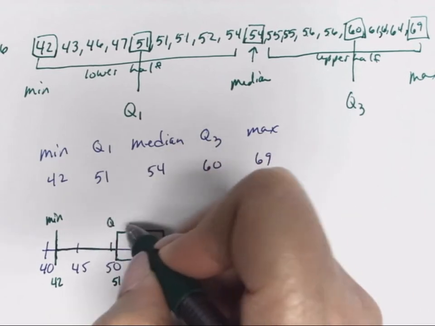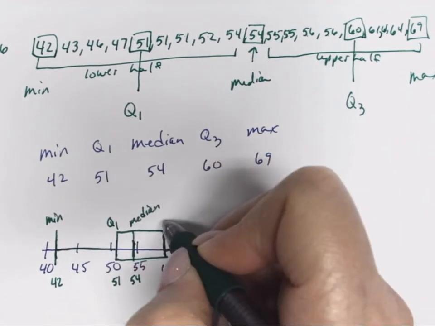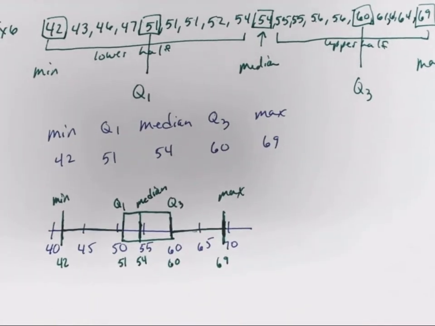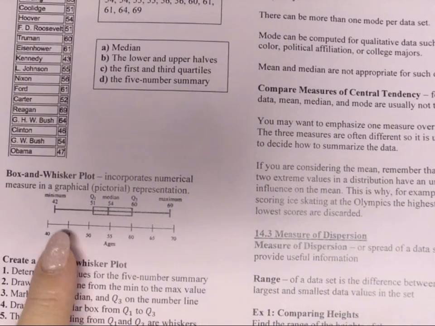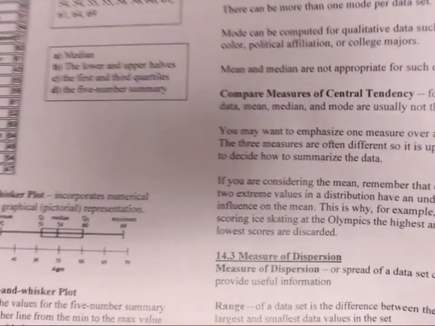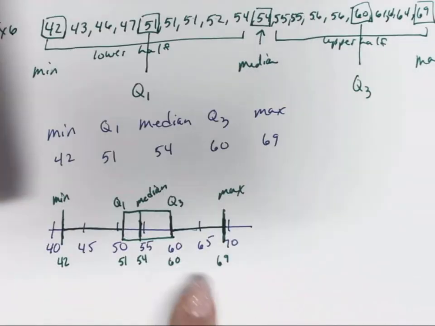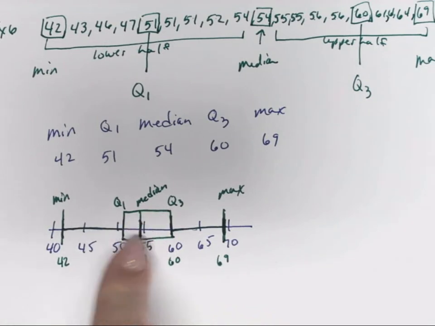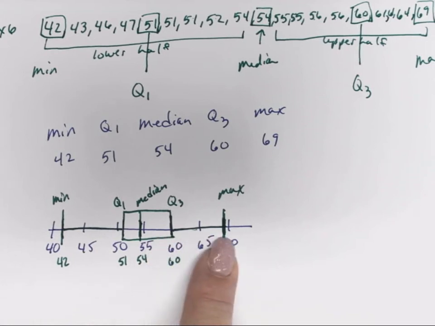We can label this again. We want to put our values. So this would be 51, 54, 60 is right there. This is 69. This would be our min, our quartile 1, our median, our quartile 3, and our maximum. And that's how you draw the box and whiskers plot. The box part shows the spread in the middle 50% of the data. The median is not in the middle of the box. The median is a little more towards the lower end, so the middle of the data is not symmetrical or balanced. It's actually closer to our quartile 1 than quartile 3. The whisker on the left side is the same length as the whisker on the right. That suggests the distribution on the top quarter is somewhat similar to the bottom quarter.